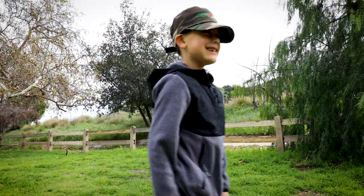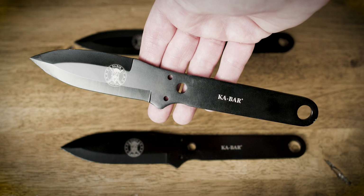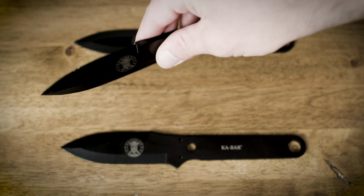So K-bar, don't listen to all those terrible reviews. I think you actually got something here. I think that this is a well-designed, well-thought-out knife. I think, though, that you should have two versions. You should have a live edge version and you should have this version. So that way all the tactical guys that want to buy K-bar, that want to have a sharp tactical throwing knife have an option, and then everyone else like me has this option.